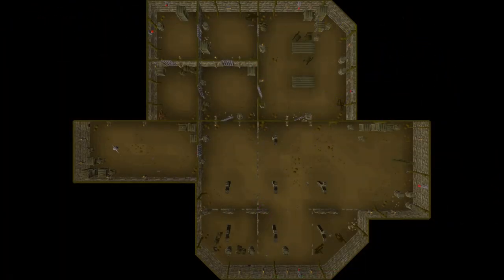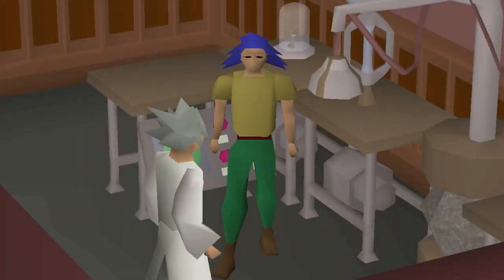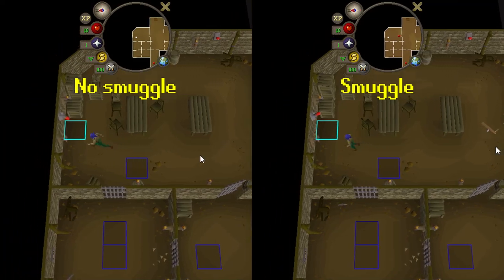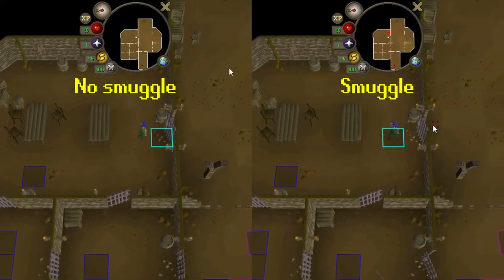Since there are an equal number of northwards as southward door passes in the speedrun, this change should in theory not gain or lose you any time. The reason Pi lost a tick was because of an incorrect bird snare smuggle. Due to the changes, the correct way to smuggle a bird snare now is using the north side of the door.